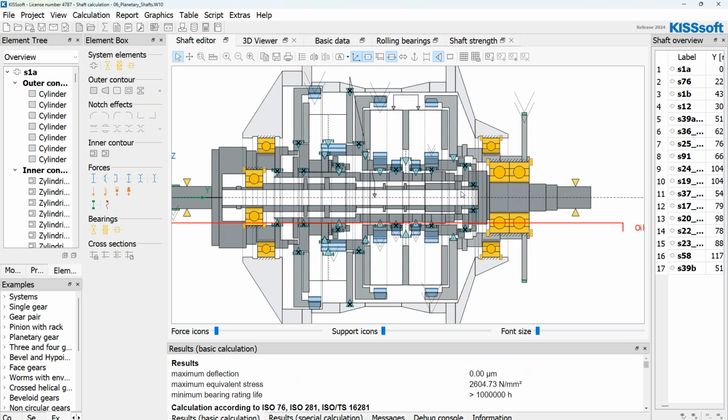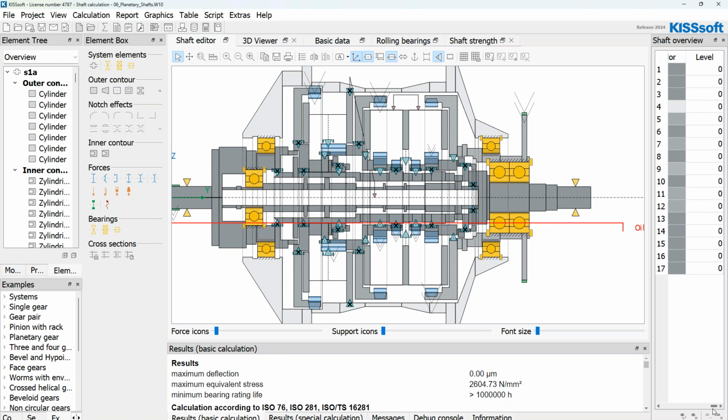You may remember when you wanted to select a shaft for a coaxial shaft, it is possible to define levels. The level describes which shaft is in front of any other shaft, to be able to select it more clearly.